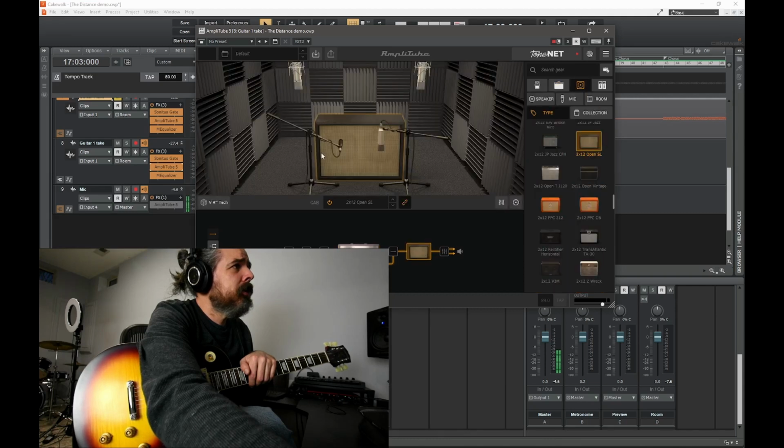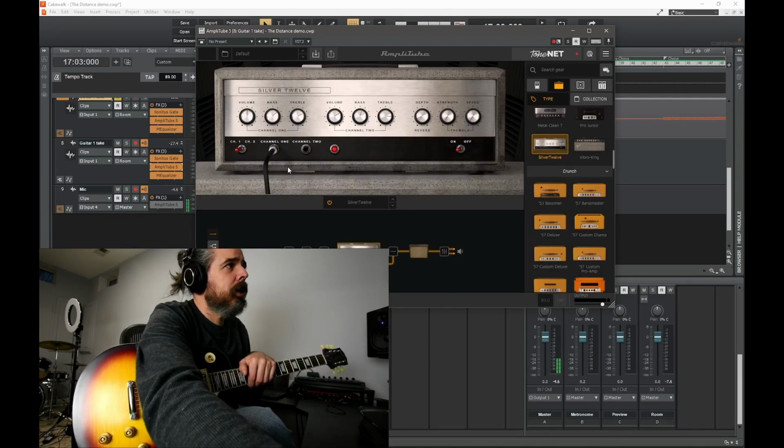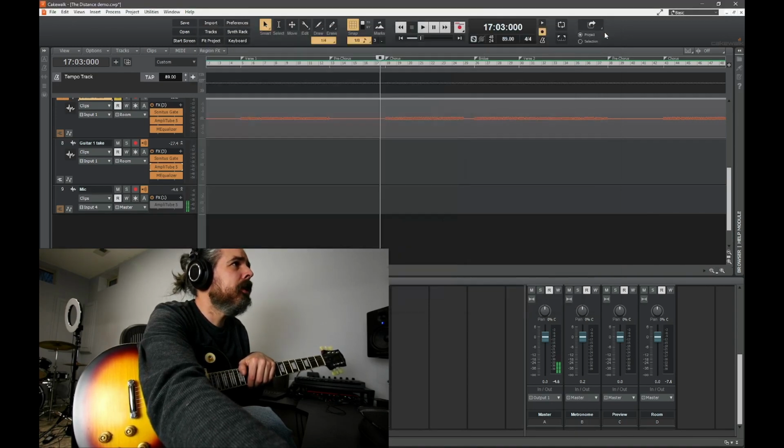And that's going into this simulated 2x12 cabinet. I'm not sure what speakers are in there, or what simulated speakers, with a handful of mics in a recording booth type of environment. So it's a very flat sound with that. You can change all this after you record it. You can go in and tweak all this, change out the amps, the cabinet, the room, and whatnot. But for now, this sounds pretty close, so I'll stick with it.